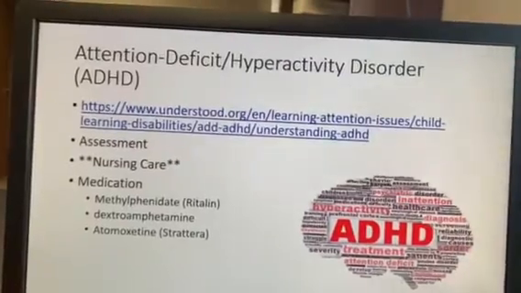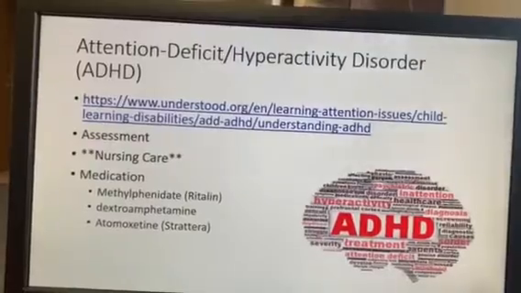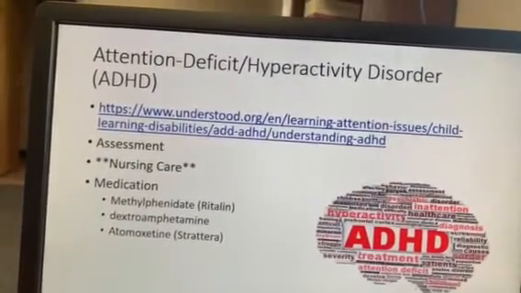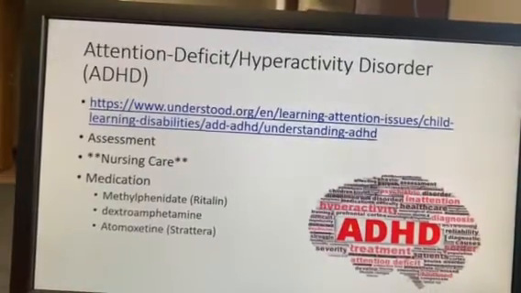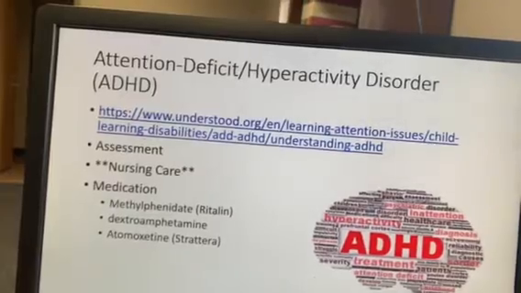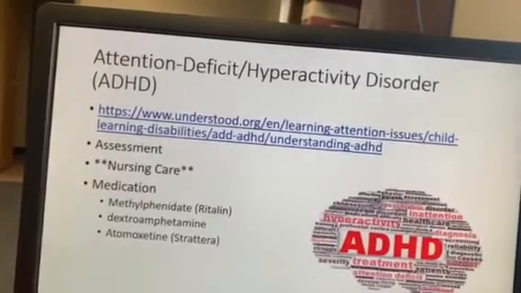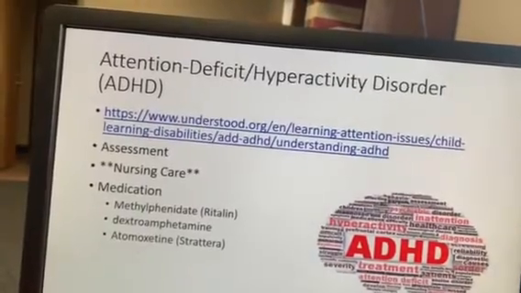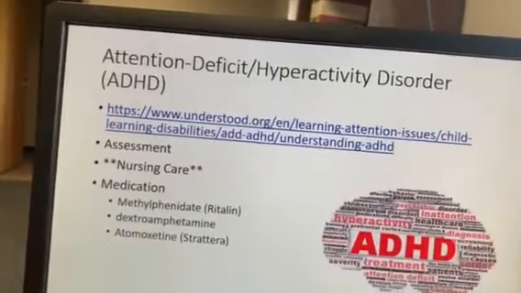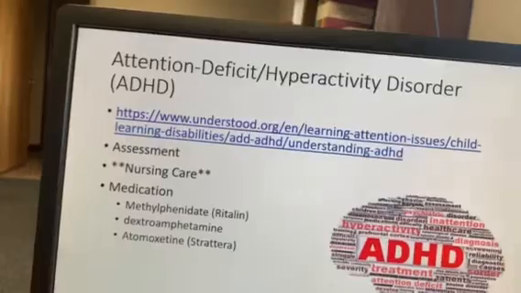Nursing care: obtain medical, developmental, and behavioral history, use a behavioral checklist, use a calm, firm, respectful approach, use modeling to demonstrate the expected behavior, provide short, clear explanations, obtain the child's attention before giving directions, set clear limits on unacceptable behaviors, and you must be consistent. Plan physical activities so the child can use their energy.